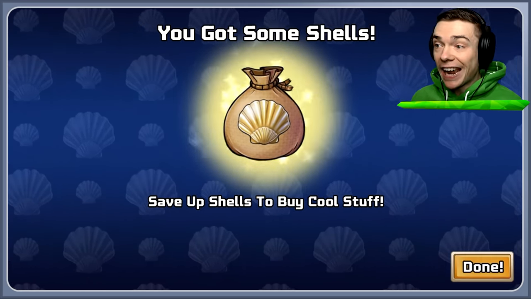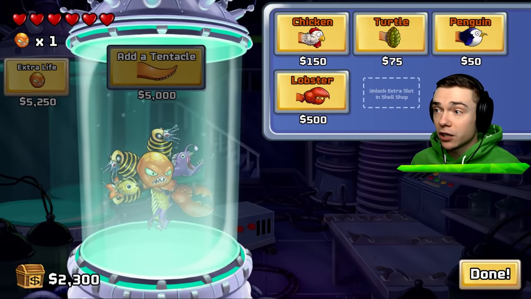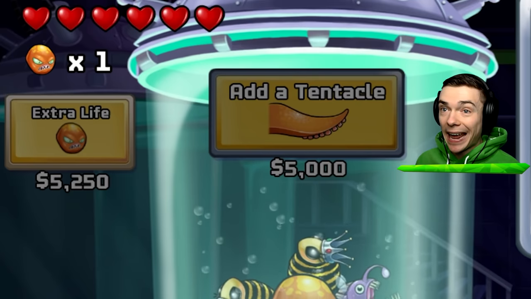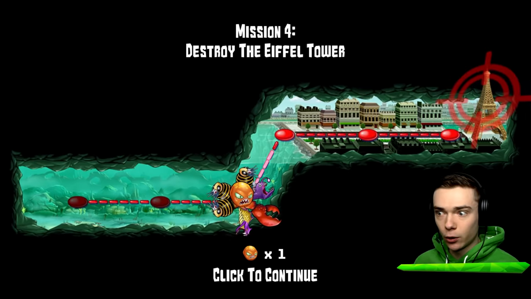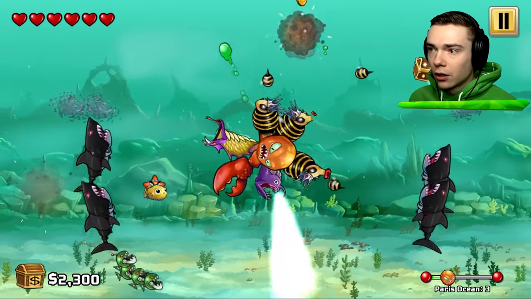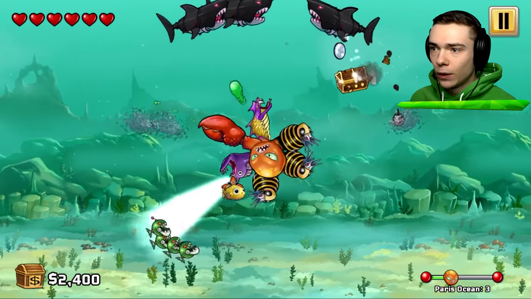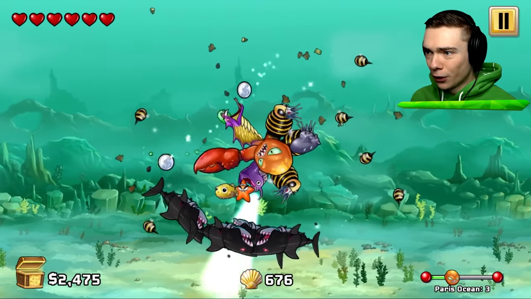We're gonna spend those at the end of the video, because you can only do that when you lose all your hearts. All right, so we don't have enough for a tentacle or an extra life, but that's definitely what I want to go for. Unless we get the option to get a secret weapon, then I do want to buy that one, of course. Oh, and it's a treasure. All right, you know what? I don't even think we can actively go for the treasure. We are gonna have to go for these other ones.